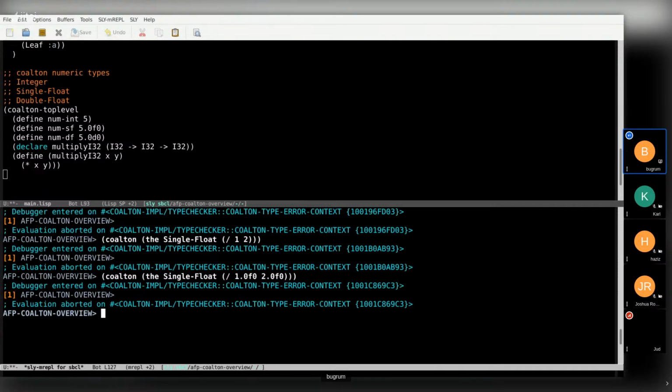Let's see. What am I doing wrong here? Let's try. This should actually convert to appropriate things. Let me see. It says that we could do safe divide here. Let me see if I do.